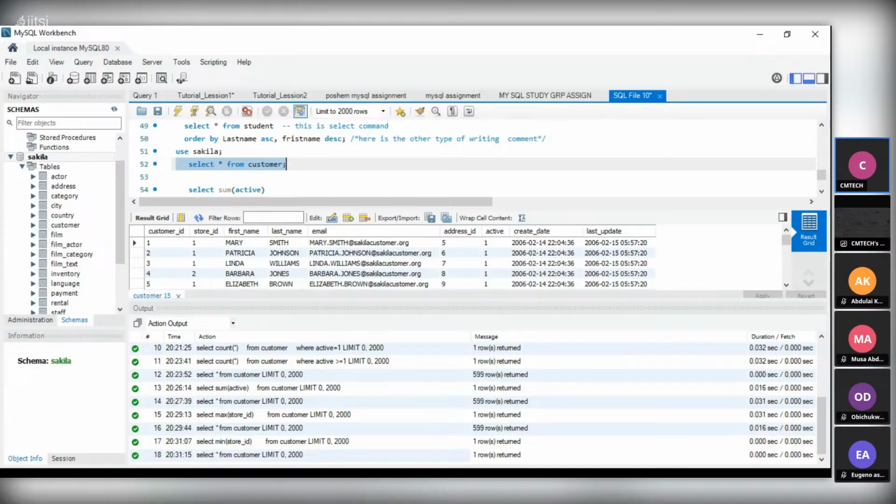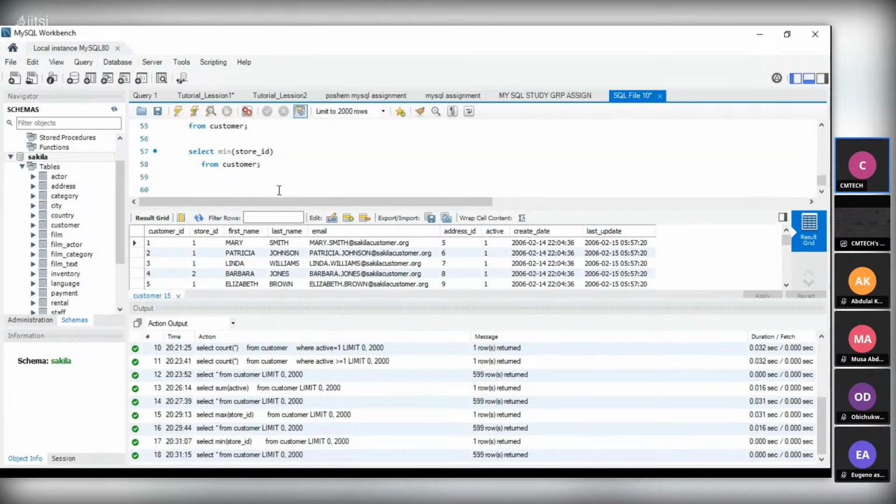Obichuku, can you write a code for us on how we can get the average of, let's say, the address ID? Okay, sir.